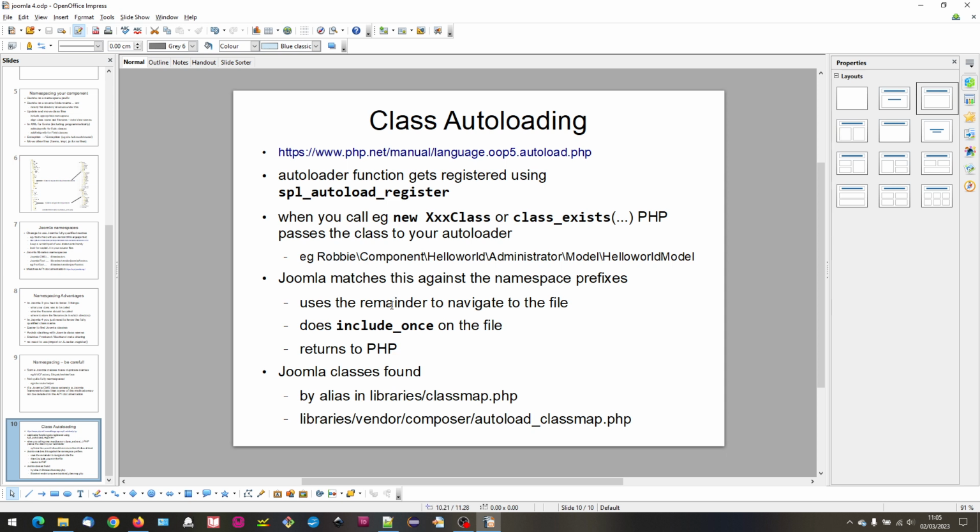When it finds it, it uses the remainder to navigate down the folder structure to the file, and it does an include once on that file and returns to PHP. And if you called your PHP class names correctly, PHP will now know what that class is. And as I say, there are other ways that it uses, for example aliases or that autoload class map.